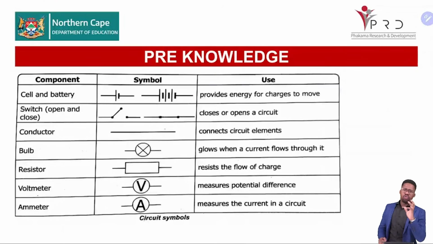Now, if you look at grade 7, grade 8, grade 9, the much focus was on the establishment or the connection of a circuit diagram. And you had an opportunity to use the components, look at their symbols, to establish a series circuit, to establish a parallel circuit. To an extent, you have to investigate the intensity of light when you connect the light bulb in series and when you connect the light bulbs in parallel. So this is what we've been doing in grade 8, grade 9, and then grade 10.